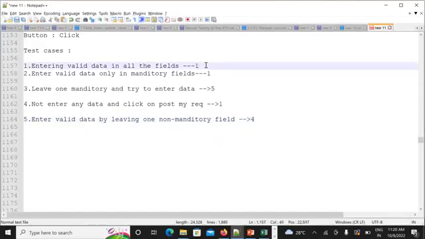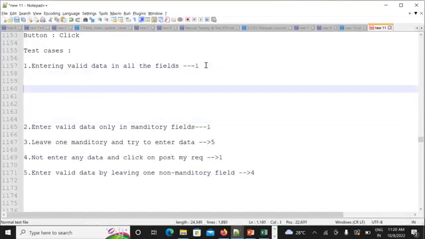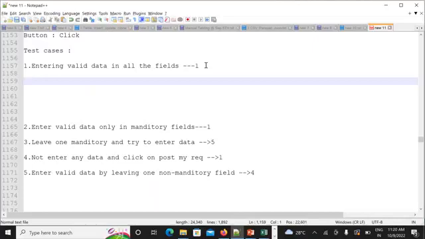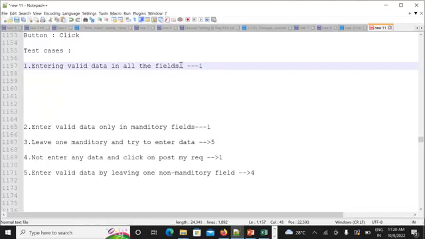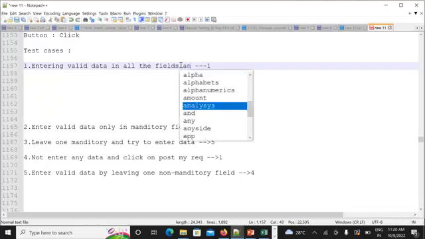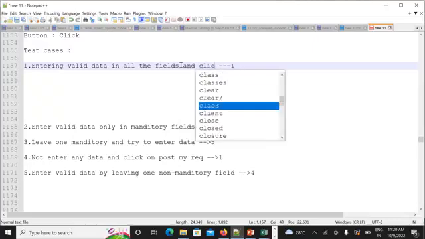See here. Think like this. First one: enter valid data in all the fields and click on submit. Think like a Gmail login or Facebook login, and click on login. Just a simple example.